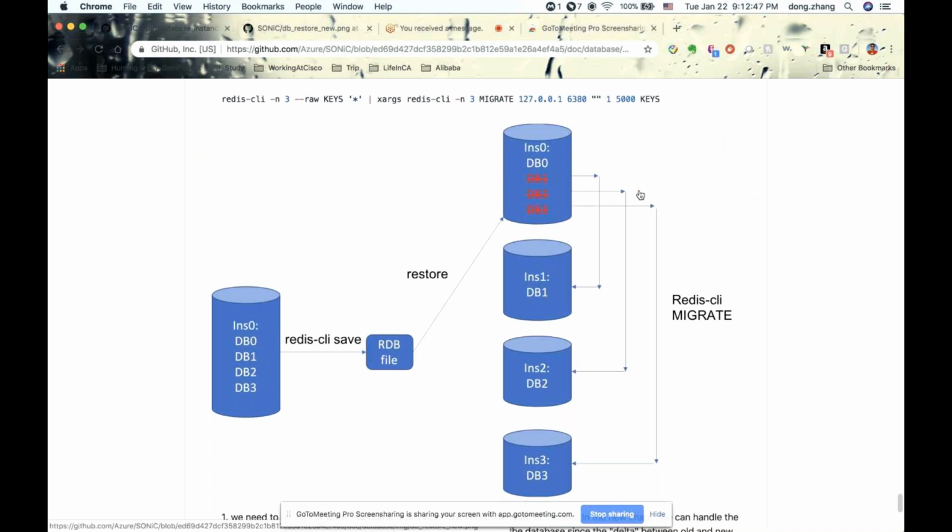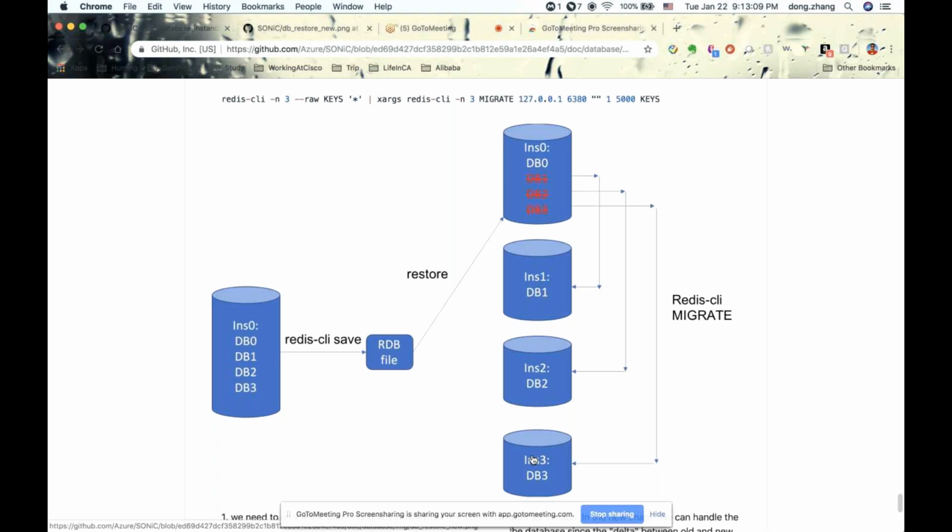And then after that, we can check the configuration file. We can compare the configuration file between the old one and the new one, and then we know how to move those databases. For example, here we can move database 1 into instance 1, database 2 into database instance 2, and database 3 into instance 3.